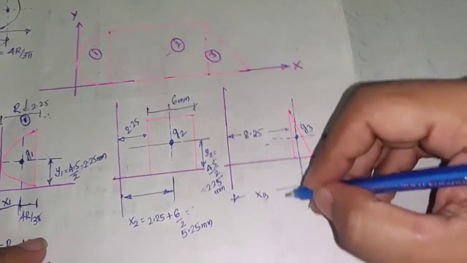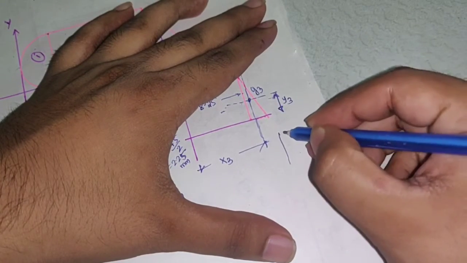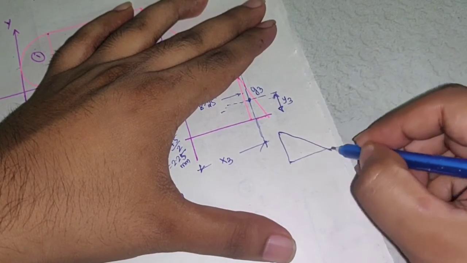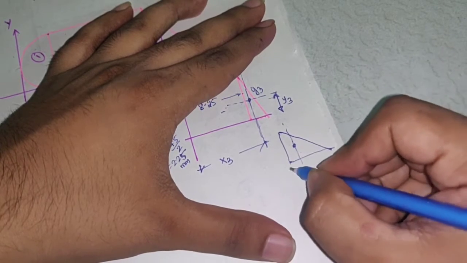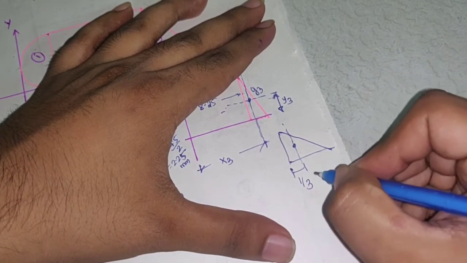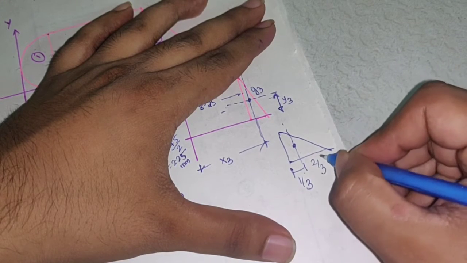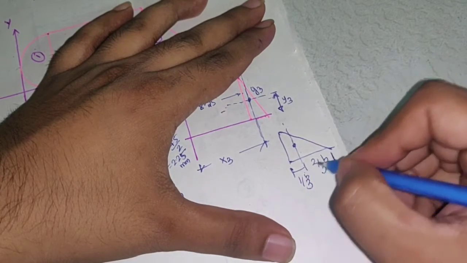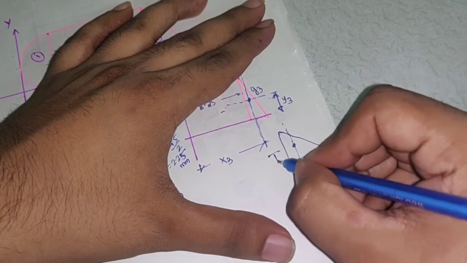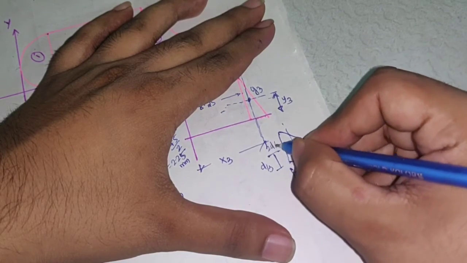How much is that? So how will you calculate that? For right angle triangle, I had told already that the CG will be, from this straight line, 1/3 of base, and from this side it is 2/3 of base. If you are taking from here, it is 2/3, from here it is 1/3. Similarly for height also, it becomes d by 3 and 2d by 3.